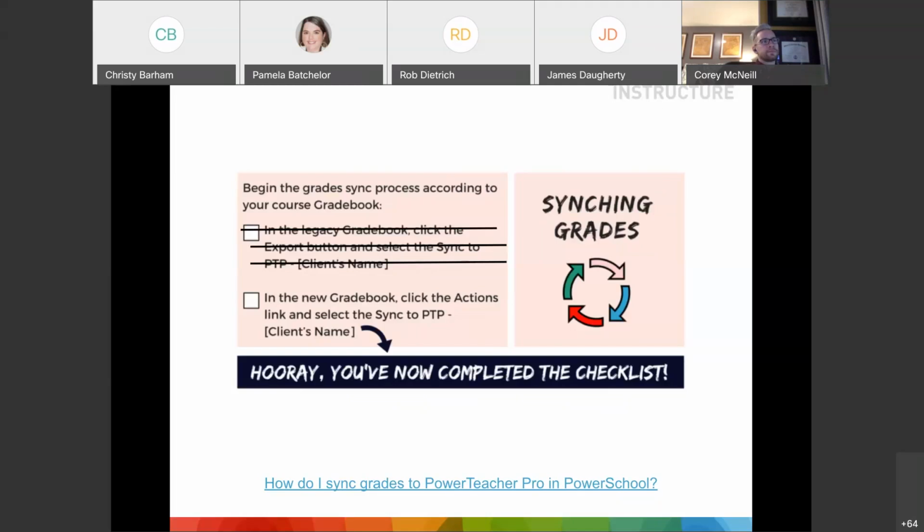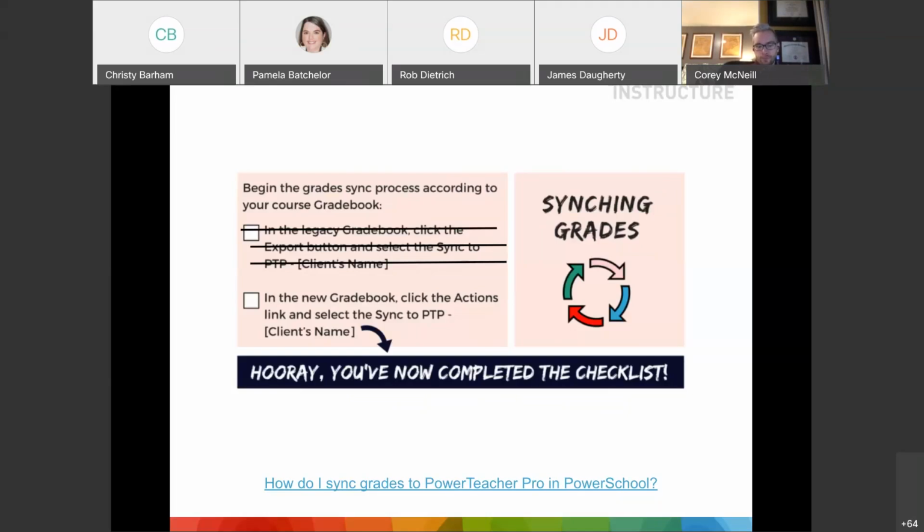And I see someone say we pushed out categories and some teachers had their own, and they deleted the ones they created. So that must have been in Power Teacher Pro. Thanks for that guidance, because where we don't have that, it's difficult for us to know how to troubleshoot on the Power Teacher Pro end.